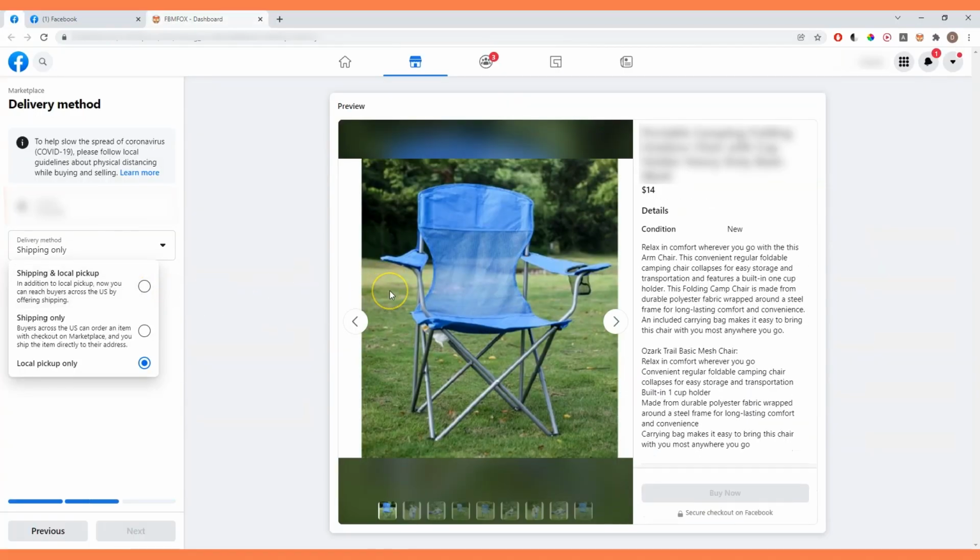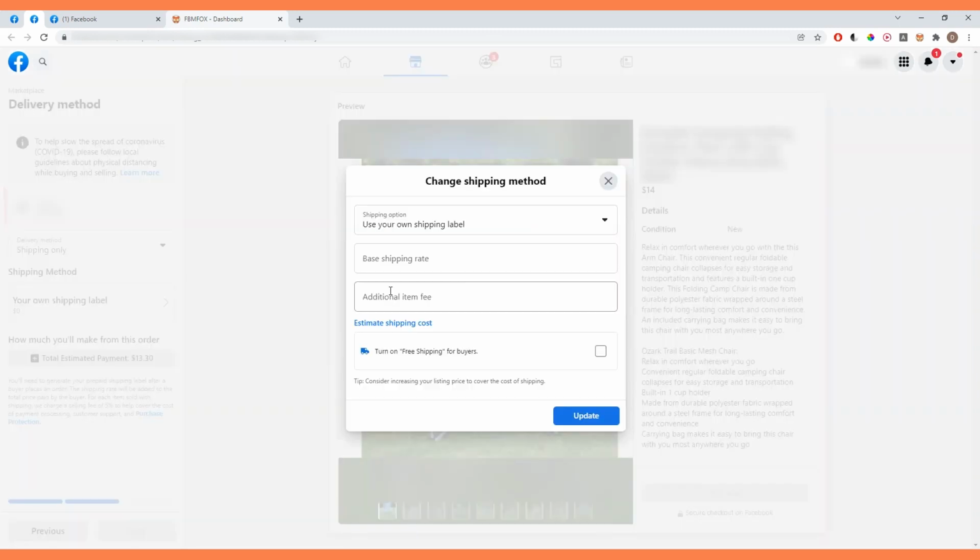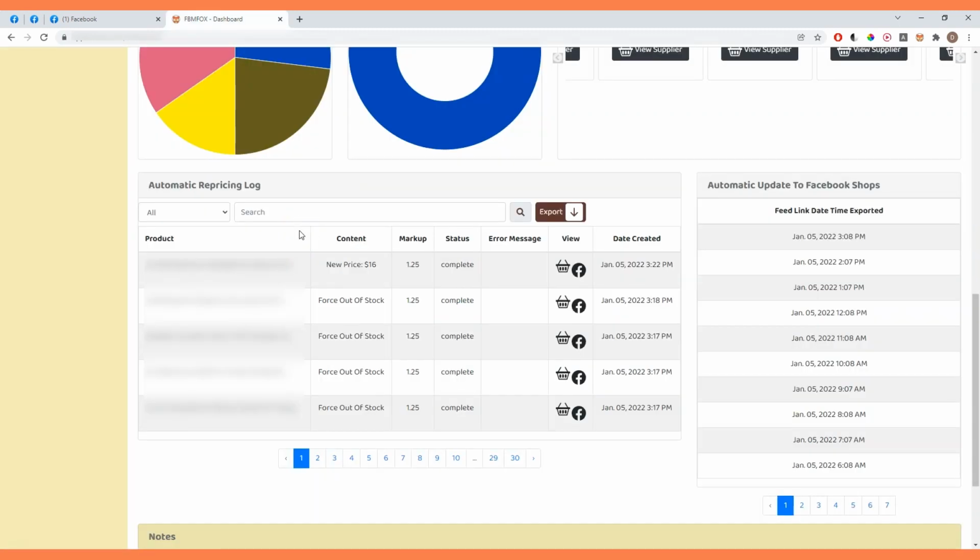So as you can see, it sort of hijacked my screen just now, and it's going to start setting the shipping price for me. And I'm not doing a single thing. It just did everything for me right there. I didn't click anything, I didn't do any of that. And whenever it needs to add the shipping price, it'll kind of just hijack my screen and do it for me. And this may be a screen intrusive process, but this is only because, my entire catalog, I forced it out of stock. So it's just going to bring these products back in stock and add the shipping price when it needs to, and we'll be good to go.